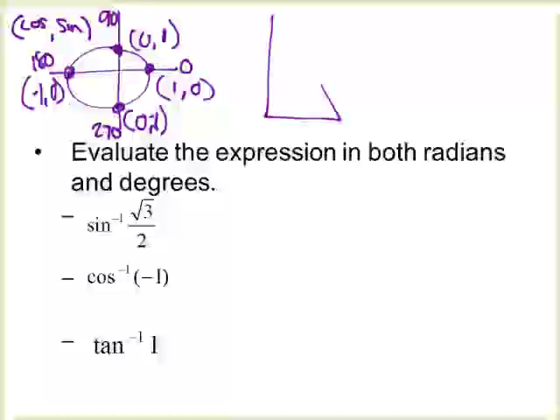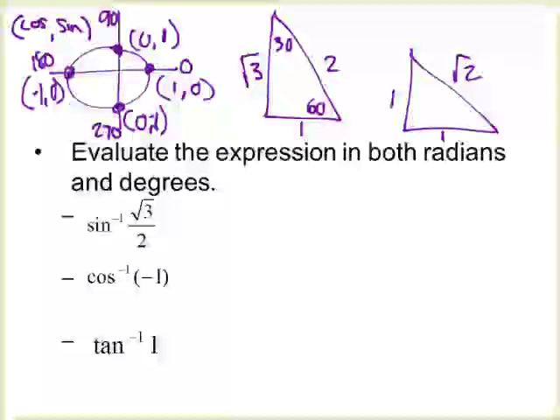Another picture that's going to be important to us today is our 30, 60, 90 triangle, which has sides of 1, 2, and square root of 3. And the third picture that's going to be important today is our 45, 45, 90 triangle, 1, 1, square root of 2. So that means we have a very limited set of answers that will be possible for these questions, because everything has to come from the angles in these pictures. So that means there's 4 different angles around our circle. Then from our triangles, we can have 30 or 60 or 45. We cannot pick 90 from a triangle.